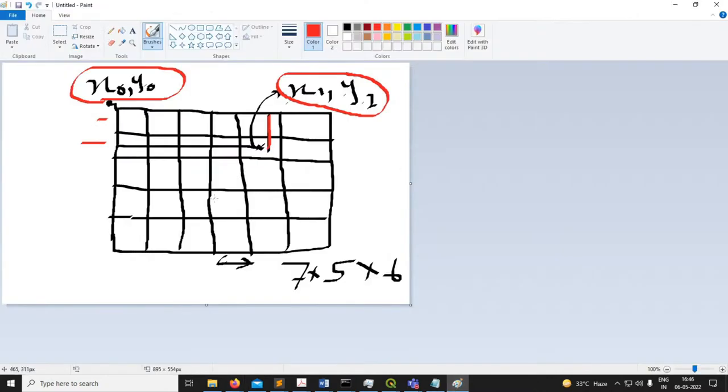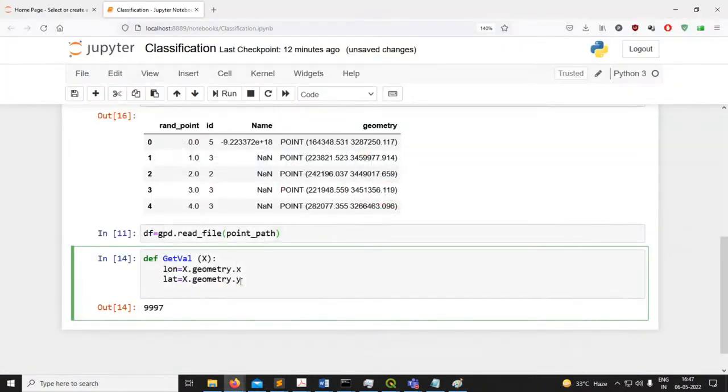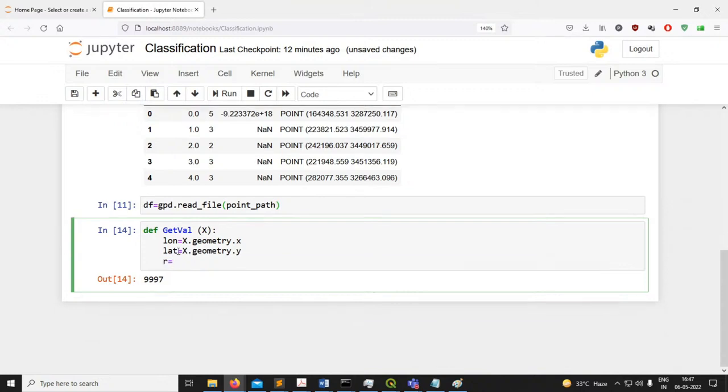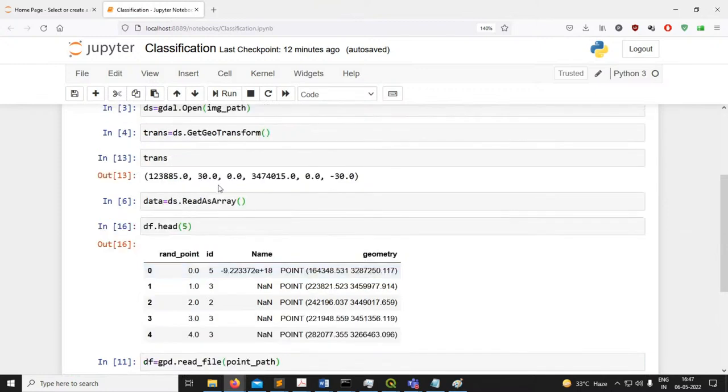How will we get the row value? Subtract the y coordinate of the point from the origin. The y coordinate is latitude, and we subtract it from the y of the origin. Y of origin is this one, so index value 0, 1, 2, 3.